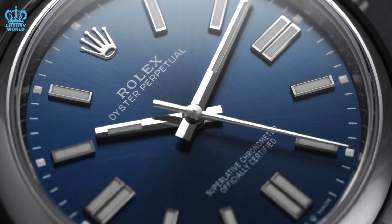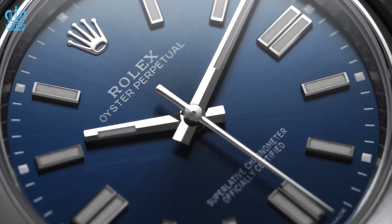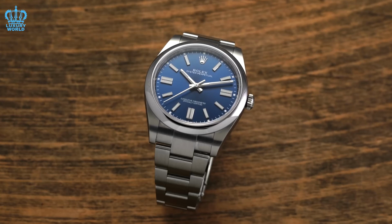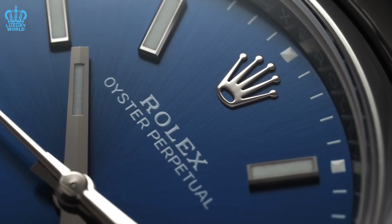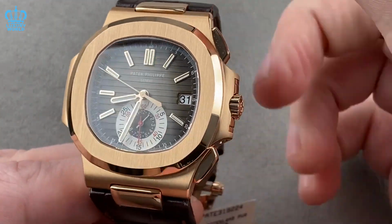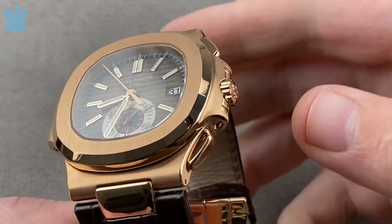Now, moving into the last price bracket, where watches surpass $10,000, there is an extensive array of options, ranging from exceptional to extravagant. Although we will not delve into the realm of spending millions, we are still looking for a substantial investment. In this category, the Patek Philippe Nautilus takes the spotlight as a must-have watch for enthusiasts. You might wonder why the Nautilus stands out. Simply put, it is the watch that captivates everyone's desire.